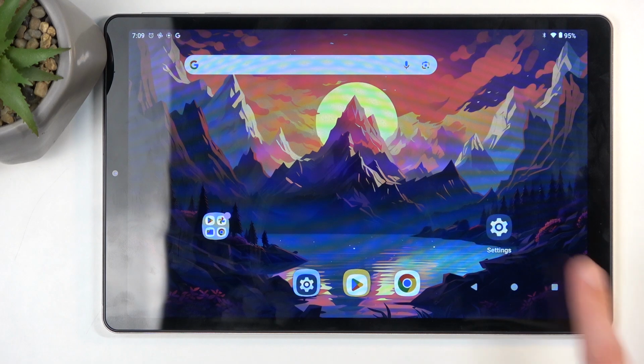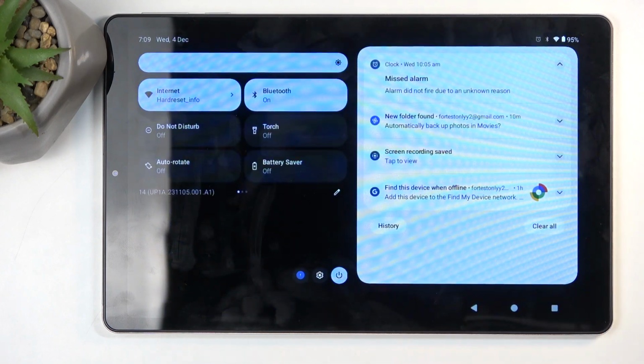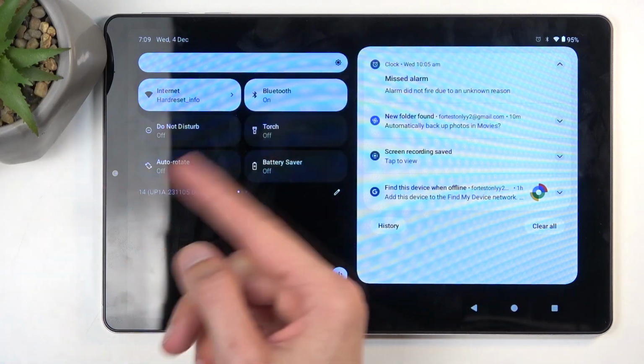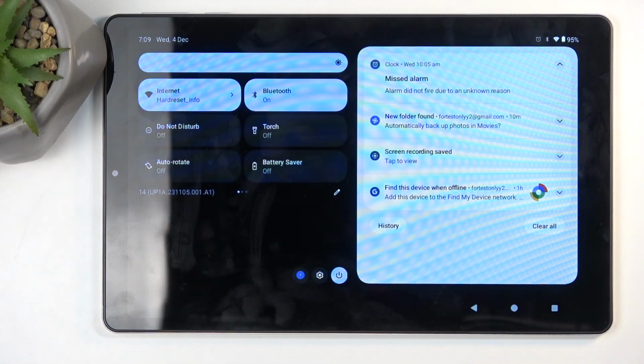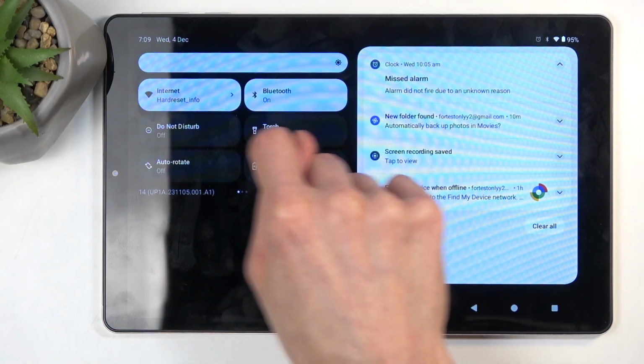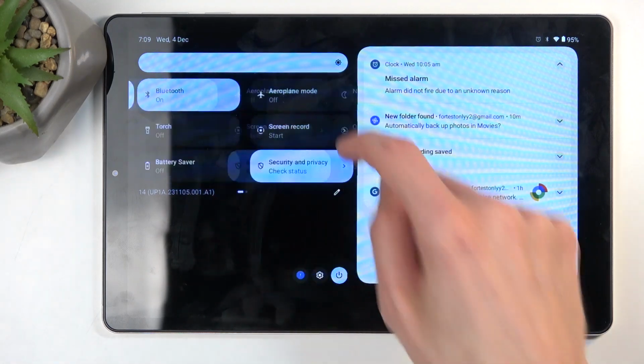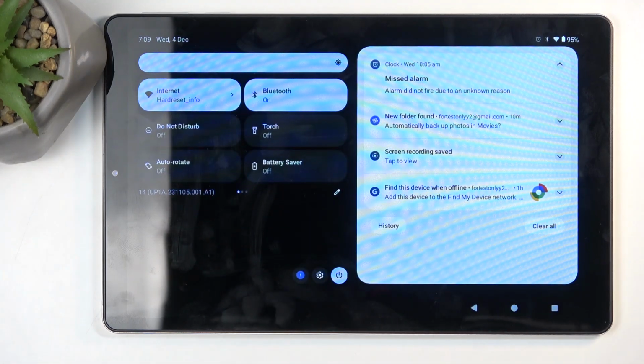So to get started, swipe down from the top of the screen like so, which will bring up your notifications along with the toggles, and one of those toggles you can see right here is the Do Not Disturb mode. If it's not visible on the first page, you can swipe to the left and this will show you additional pages. Now once you see the toggle, you can either tap on it to immediately turn it on, or you can hold it.